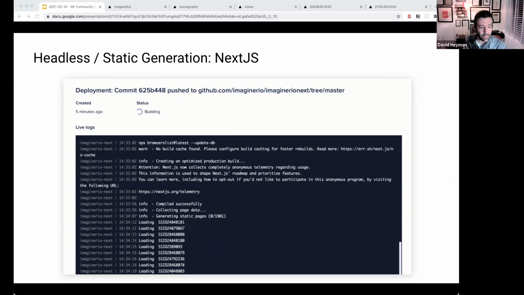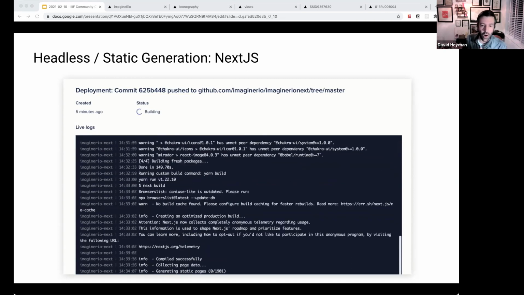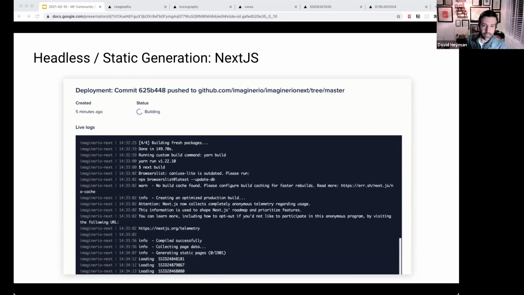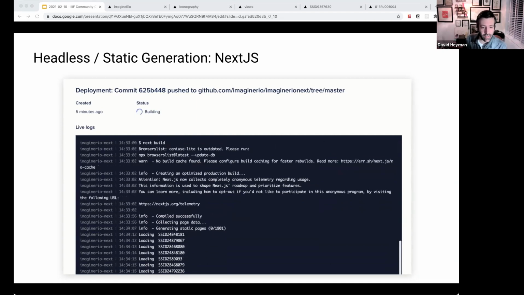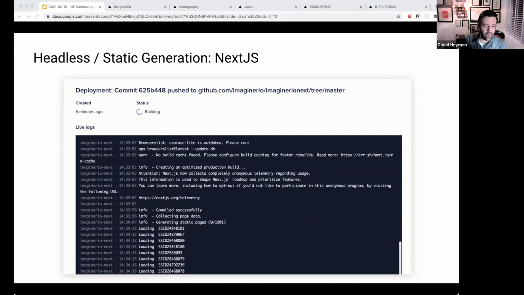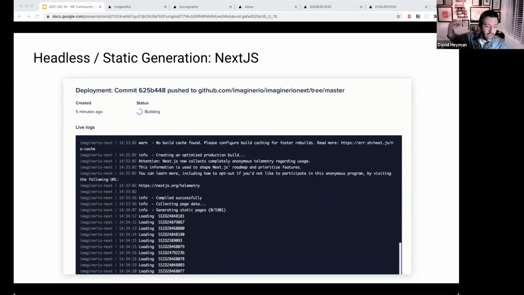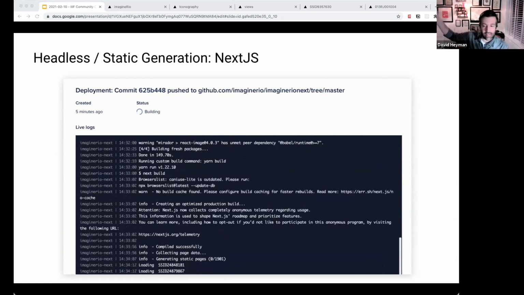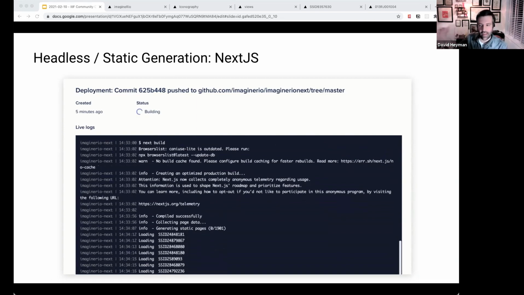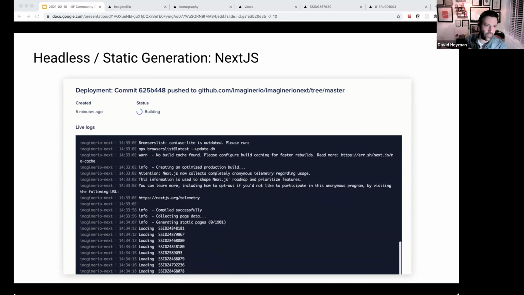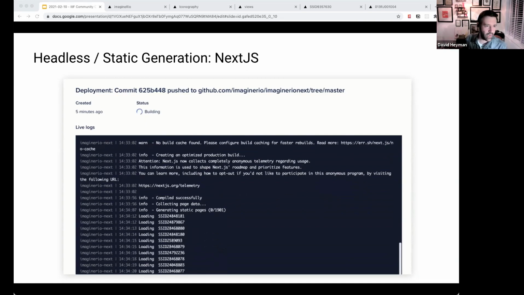We don't expect anyone on the public side to use our Omeka library. And then static generation means that we're pre-rendering all of the pages. When a user visits the Imagine Rio site, it doesn't talk to the Omeka database. Instead, it's just retrieving static HTML and JavaScript that rendered, say, the night before or a week ago.